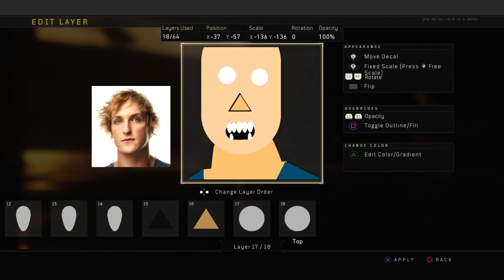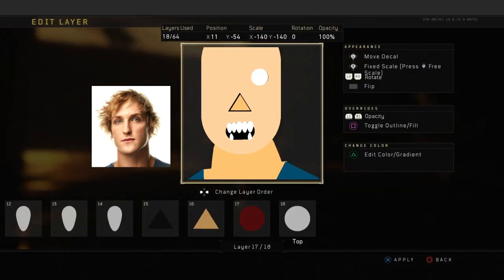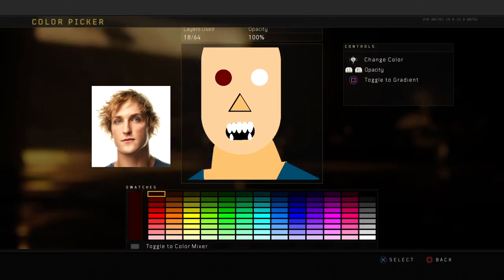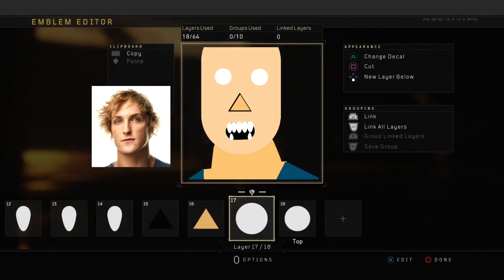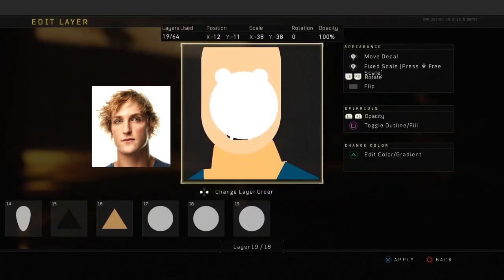Lower it a little bit. Make sure, let's change the color really fast, so we can try to make it even. That's semi-even, right? Yeah. Alright. Looking good. The eyes are probably a little bit big, but who cares?